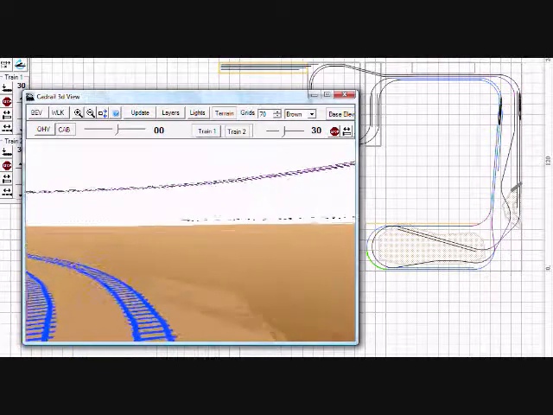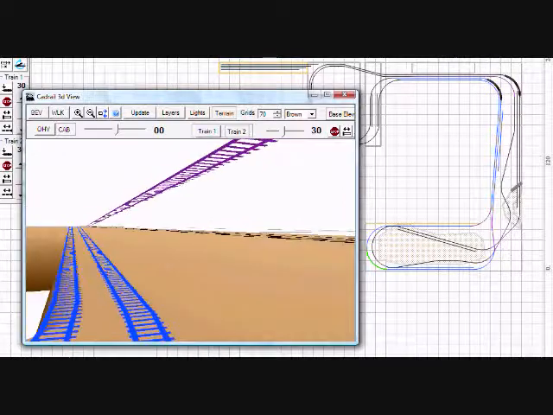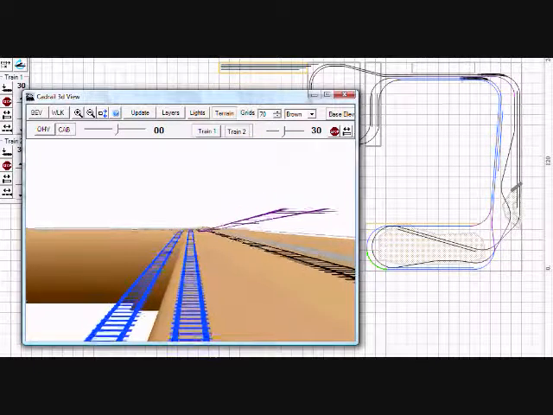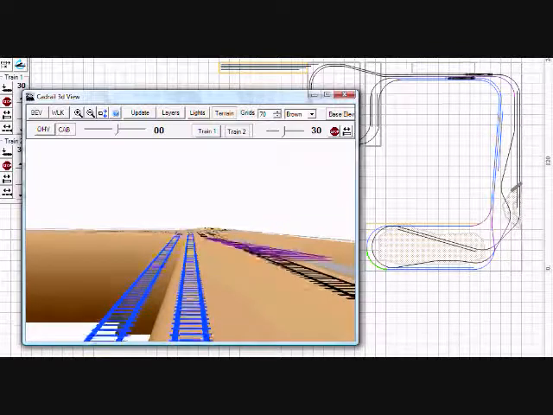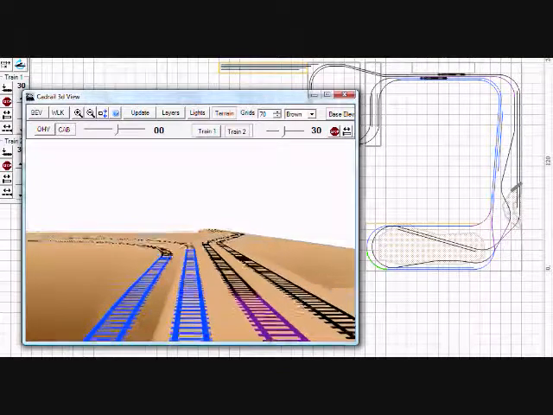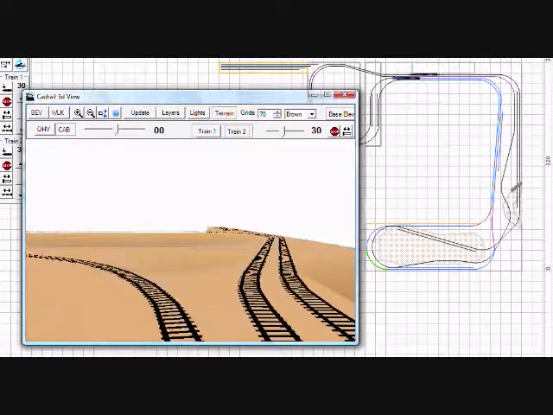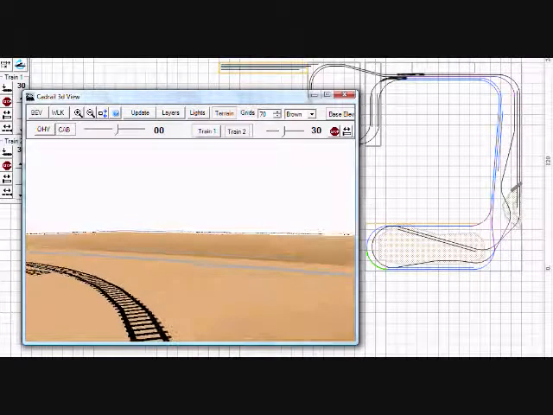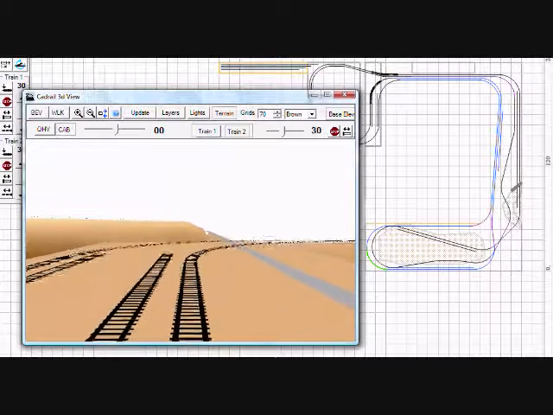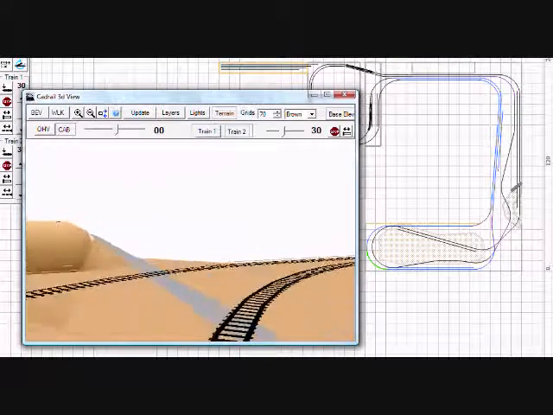Okay, so we're coming back around, and we're coming up a 3% grade, and track number 2 is coming down a 3% grade, so it looks pretty steep at this point, and we may or may not make some adjustments. I'll do some testing with my engines and see what I think. Now we're coming back into Union Station. We're on track number 4, and there's 2 tracks in between representing passenger tracks, and this is a freight train taking the outer tracks.